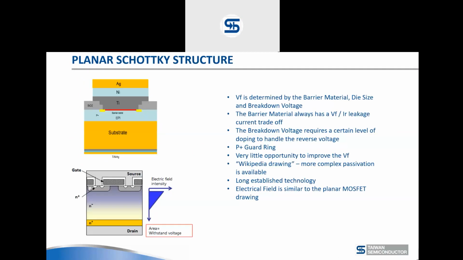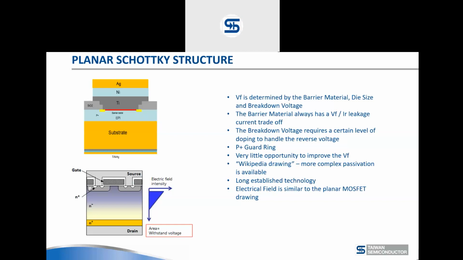Let's get going by talking a little bit more about the front end of a Schottky diode and how it's manufactured. On the top left is a simplified Wikipedia drawing. You'll see the top metals, the epi substrate, and then the smaller thing is the barrier material, which is also very important. The P plus should be in the yellow, and that is what they call the guard band.